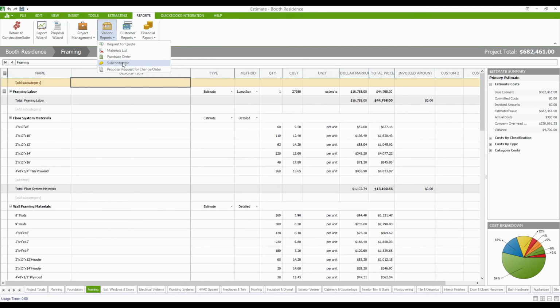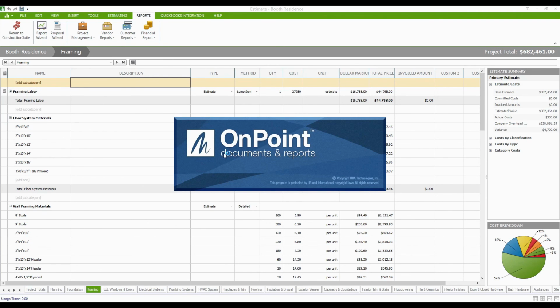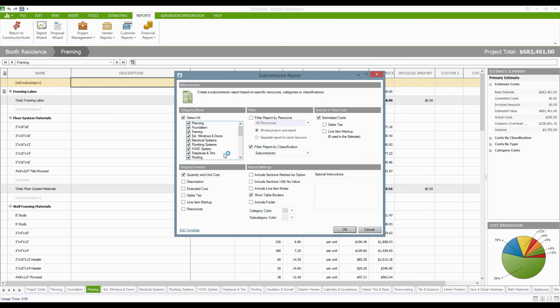Subcontractor contracts as well. And as you go through and open up some of these reports and look at the information they're going to provide, you may notice that there are some additional selections or filter points for these as well. Filtering by classification is pretty common throughout most of these reports. So remember to set the classification. It's going to be useful, so definitely get that done.